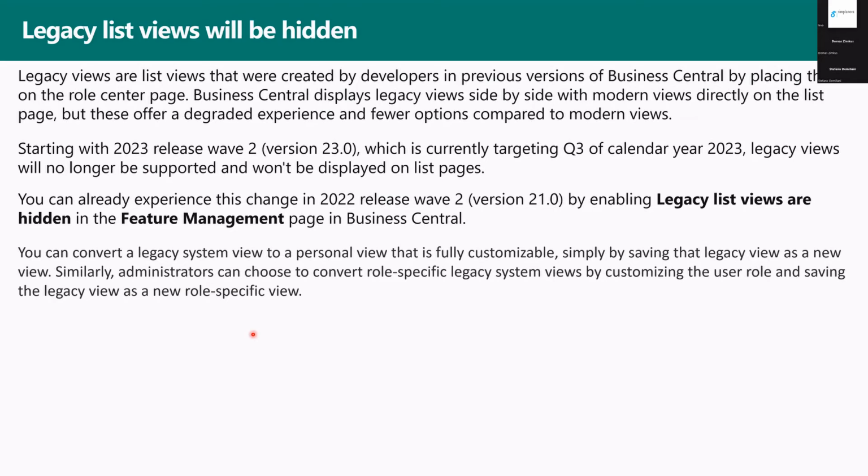And also remember that related to views, what is called a legacy view. So legacy views are all the views created in the past. These are considered deprecated, and if you have some views saved, you should start to convert them to the new view, what is called the new legacy view. So views that you can create with the user interface, and you can do that by simply saving the old view as a new view. This is mandatory until Business Central 23, because if you have old views, they won't be displayed on these pages in the future.